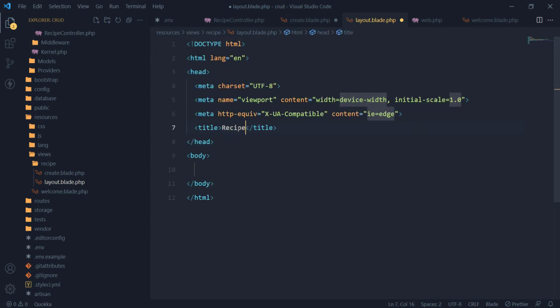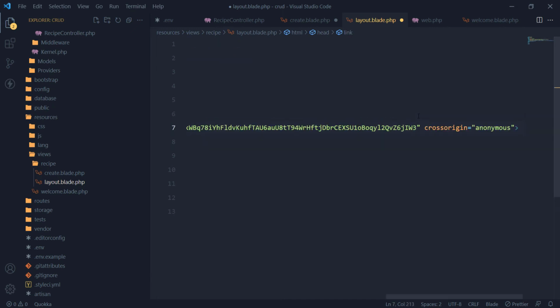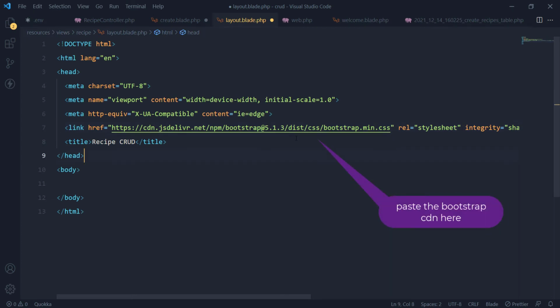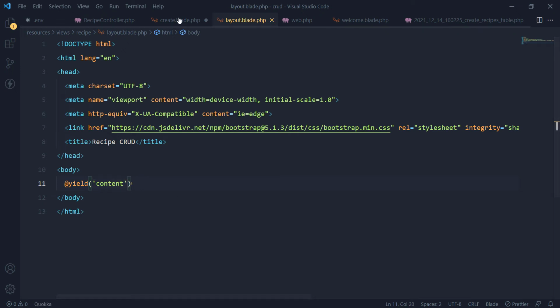Let's set the title to Recipe CRUD and paste the Bootstrap CSS link that we copied earlier. Let's create a yield section here with name content. Different pages that extend this layout file can populate this section differently.